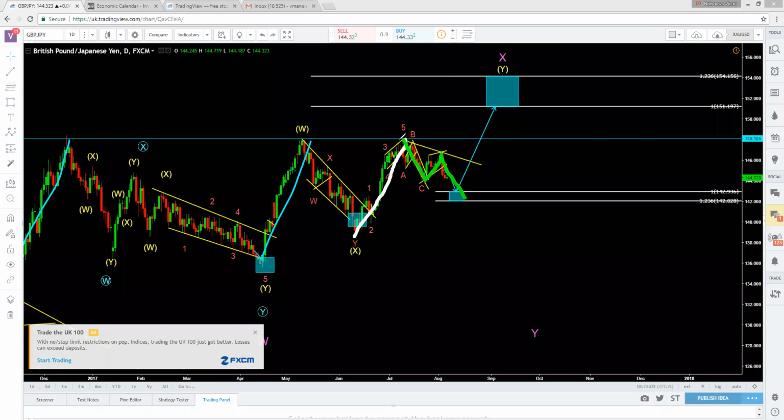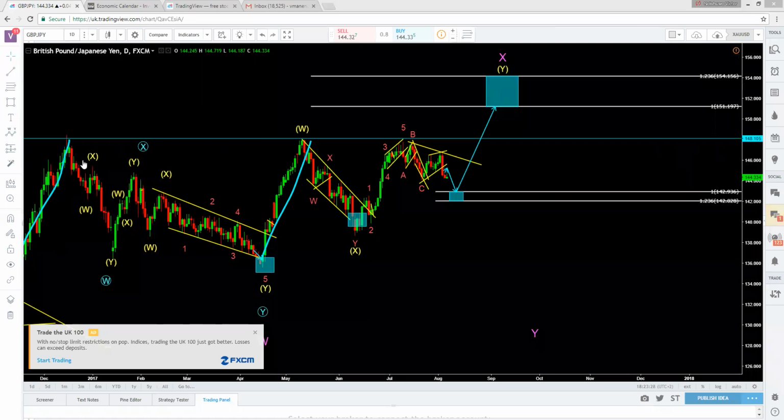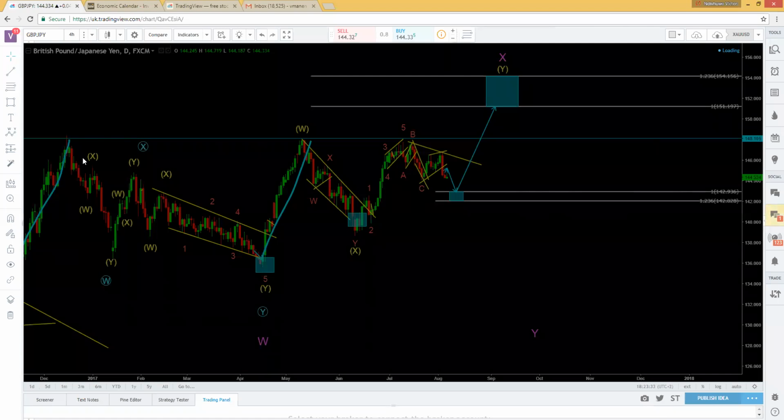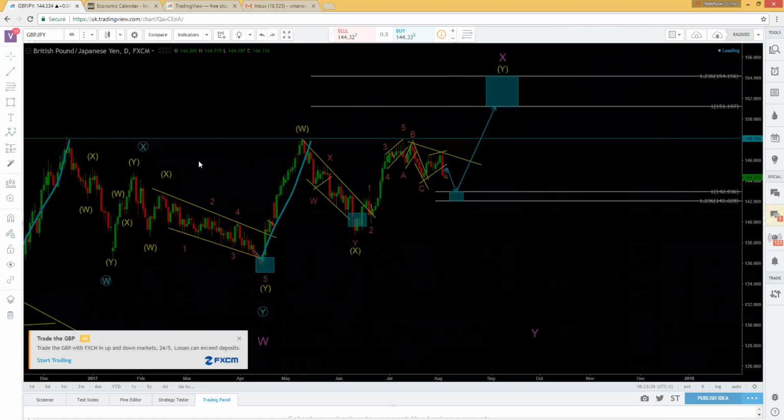And I can see by the way this retraces, this one is retracing only about 50% of this one. Which tells me that I'm expecting a zigzag. So I'm expecting a zigzag here, but has this zigzag completed yet? Not yet. So let's look at something here. Let's clear out. So this is the zigzag that we're looking at. So this zigzag I know is not completed yet. I'm gonna go to the 4-hour time frame. Just loading the 4-hour.